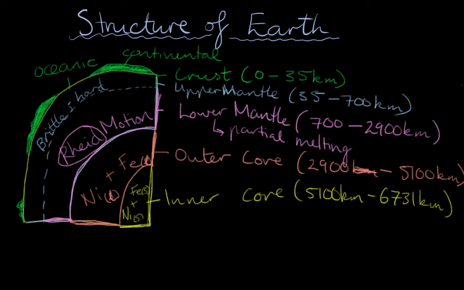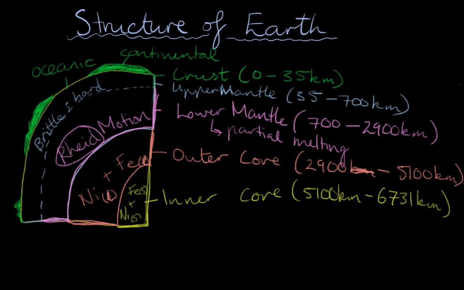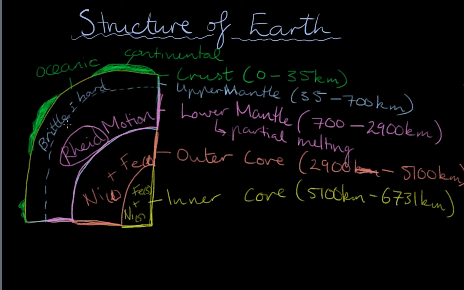Now we've got to get into the nitty-gritty. There's something very interesting about the crust, upper mantle, and lower mantle. Indeed, that's where most of the action occurs when we're looking at surface processes. So geologists have come up with a sort of classification to help us with explaining plate tectonics and other processes. The first one is the lithosphere. The lithosphere is the crust with the upper mantle.